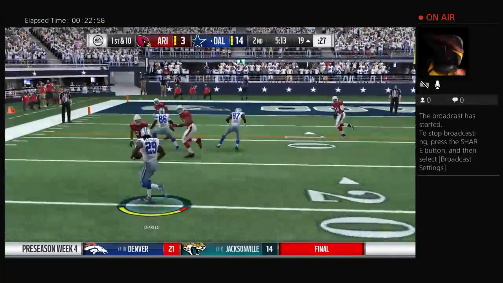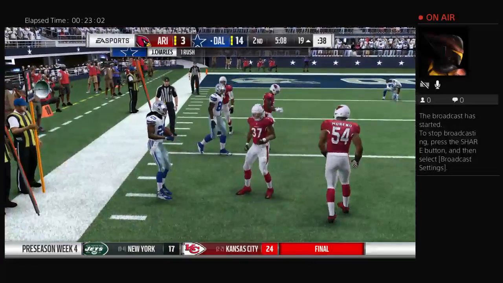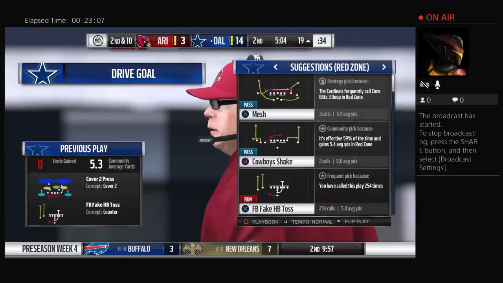Now it's the Chiefs' all-time leading rusher. It's Jamal Charles on the carry. No gain on the play. It'll be 2nd down. He makes a wonderful play there off the corner, protecting his side of the field.